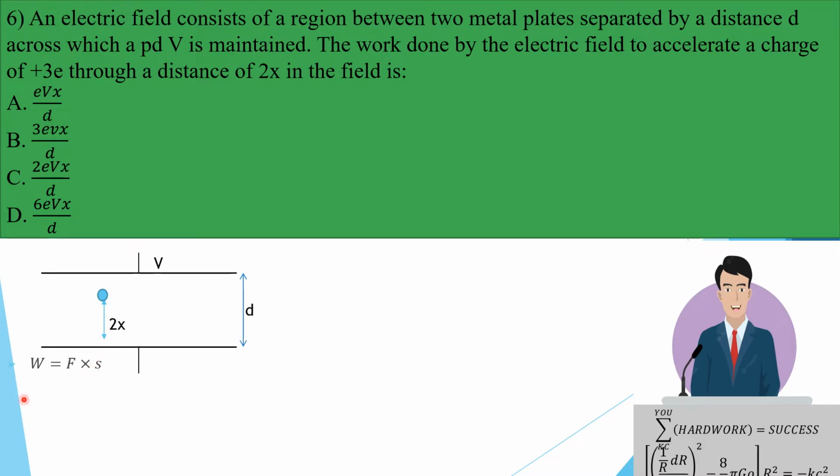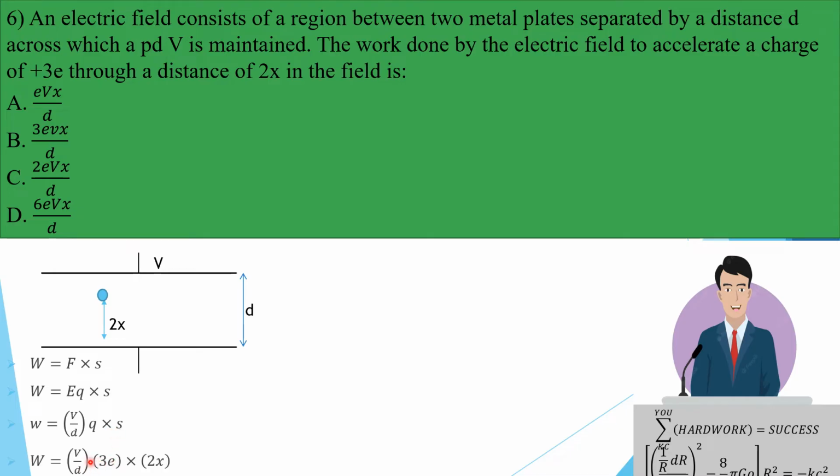So the very first thing you want to do is that, of course, the work done to move it like that is force times the displacement. Now, the force in this electric field is what? It is the electric field strength times the charge, right? Because this charge is moving through this electric field, so the force on it is basically this. But electric field strength is the potential between these plates divided by d, just because this is a uniform field. The region between the plates of a capacitor provides a uniform field. You have to take note of that. That's a passage question. So V over d times q times s.